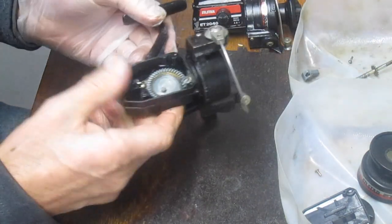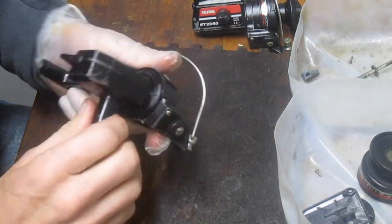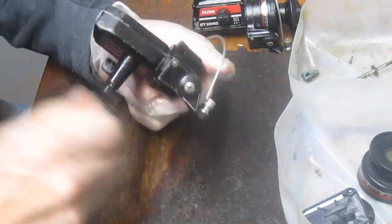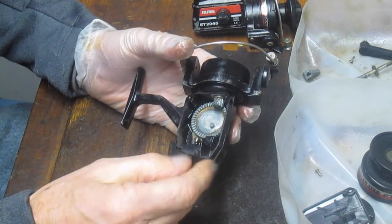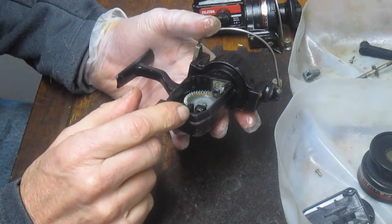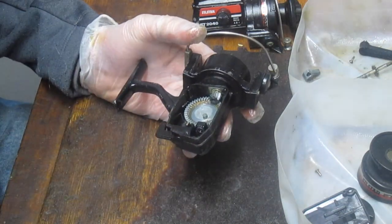Now, I'm paying attention mentally, and I'm not that good all the time. So some of the things you might want to consider as you're doing this is to take pictures along the way. Now, I'm taking pictures here with the video, but you can use a camera, digital or otherwise, phone, doesn't matter. But take pictures at critical joints. That'll tell you where you need to go if you get lost in the reassembly process.